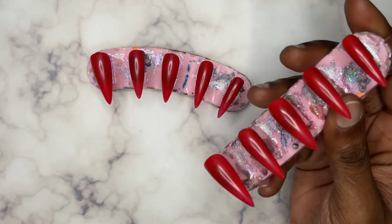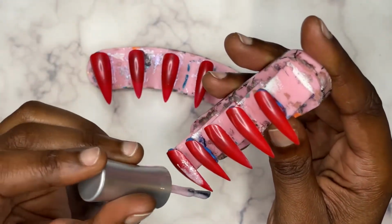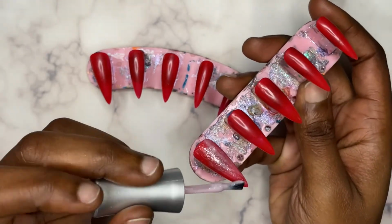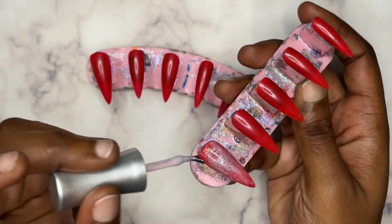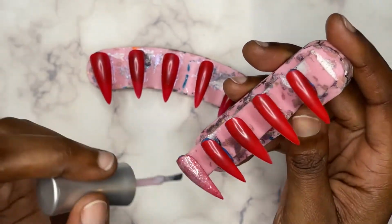I don't even know why. But I left this in there because, number one, it is a pretty color. Number two, you guys can learn from your mistakes and just learn from them, fix them, and move on. Don't dwell on it. Just keep on keeping on. Fix it.